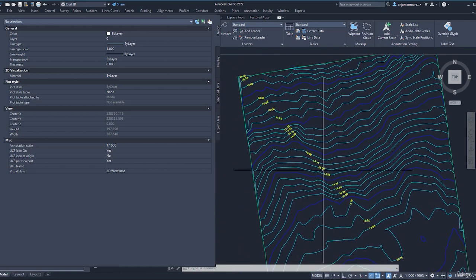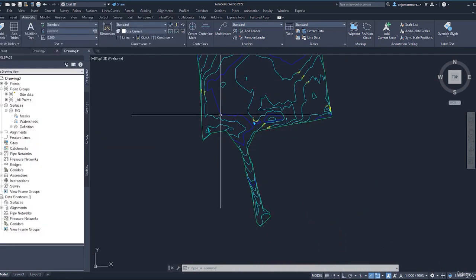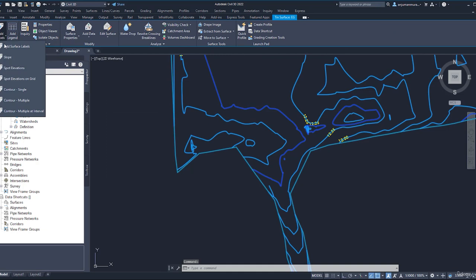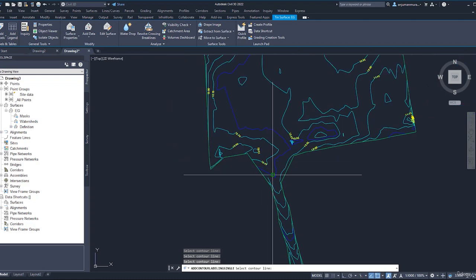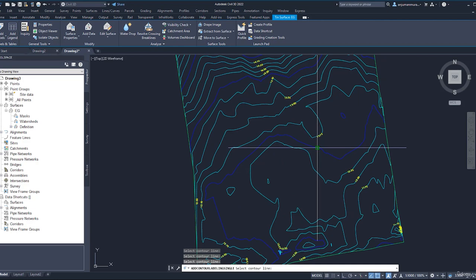If you want to change or add any other label, for example, sometimes a contour is missing, like here we have this missing contour. For this you can select the contours, go to the labels and select the single contour label. Once you select the single contour label, you can manually add whichever small contours are remaining. You can see that the magenta color is for the major contour.